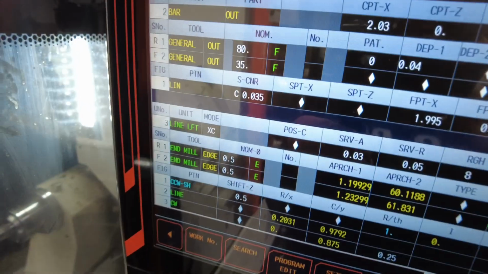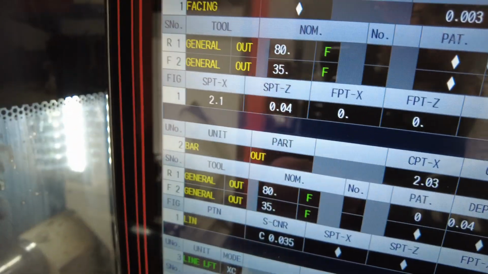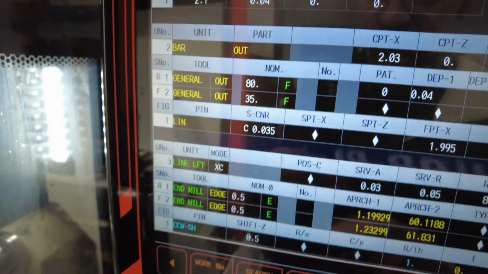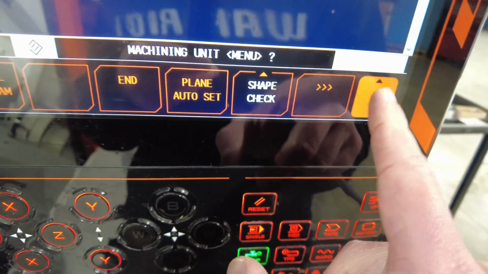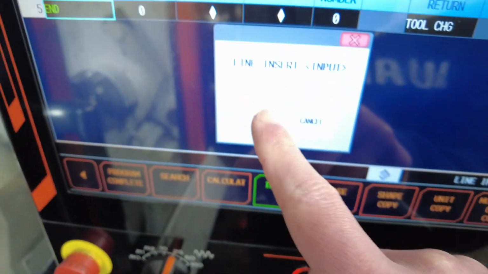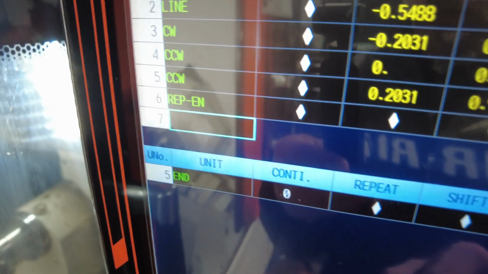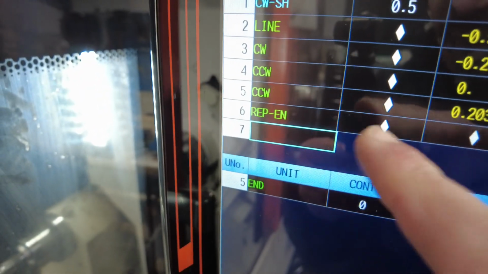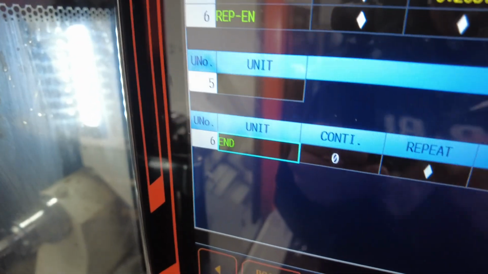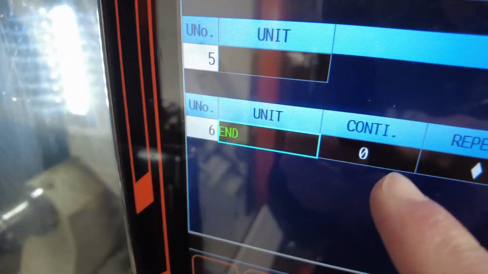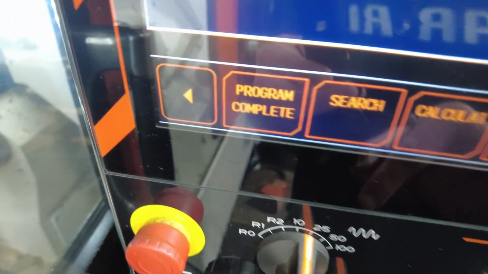So let me cut this off, and okay, so we have a facing programming, and just to do quick programming with you guys. So you go to the end, arrow, insert, okay. See, when it does this, it thinks you might want to add another line, but we don't. So we go to shape end. That might be a little confusing for somebody that started, but technically right now, if you have a shape end, and you're at the end, always arrow, and this is all your program complete.